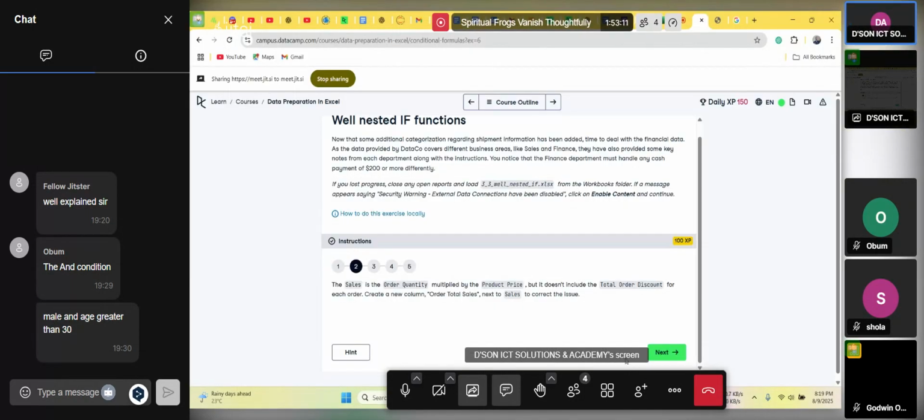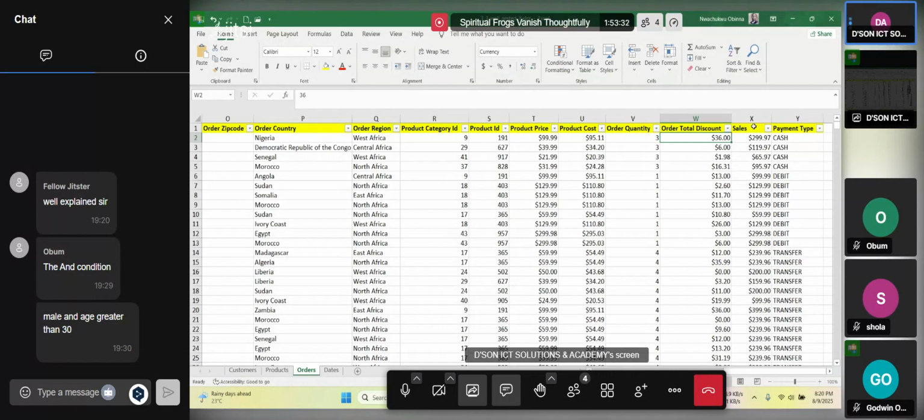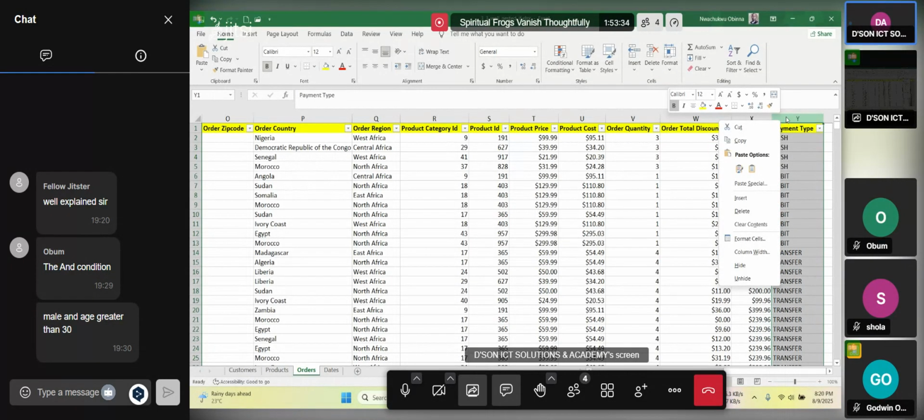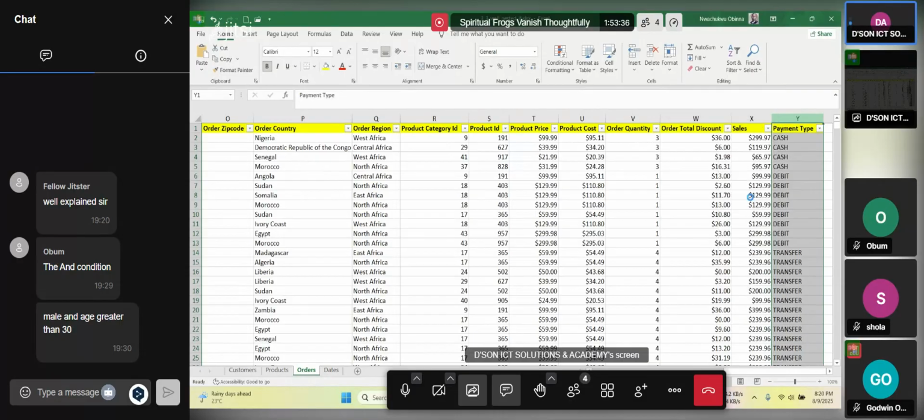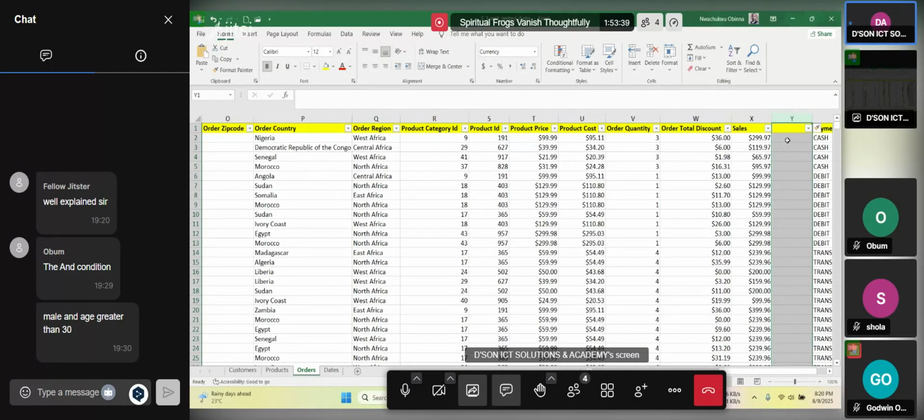In order to do that, we need to create a new column called order total sales. A new column called order total sales. We're creating it next to the sales column. I highlight the sales column, click insert, and copy and paste the name.